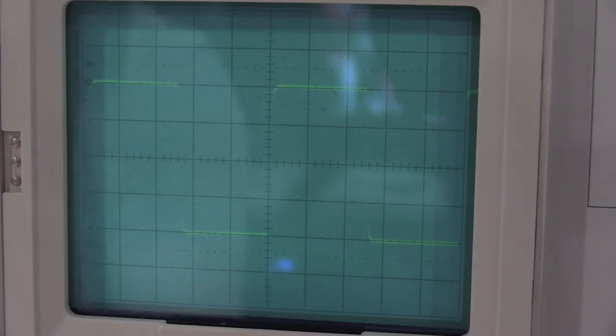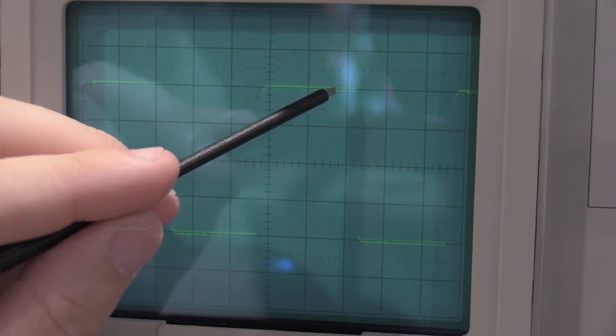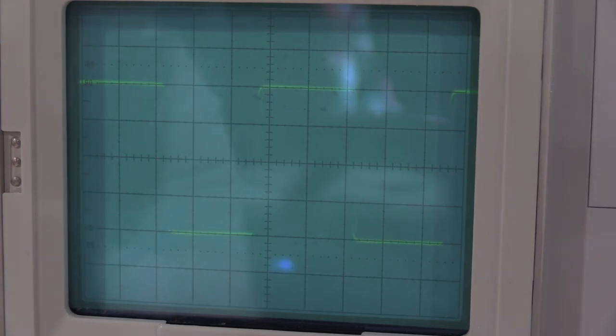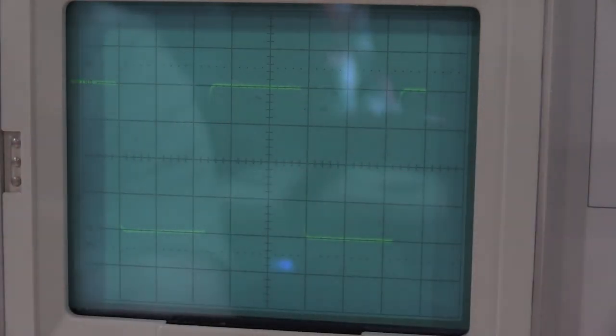Okay, my geometry is a little weird on the frame. If I look at this tail end, but then I look at this tail end over here, if I move the trace over, this comes up a little bit. So my geometry, the plugin is bowed, or the CRT is bowed a little bit. So I guess that means it's not enough to affect this calibration, but when I'm done with this plugin, I'm going to have to do the frame.